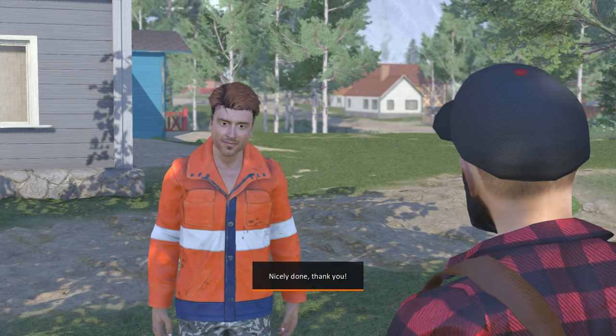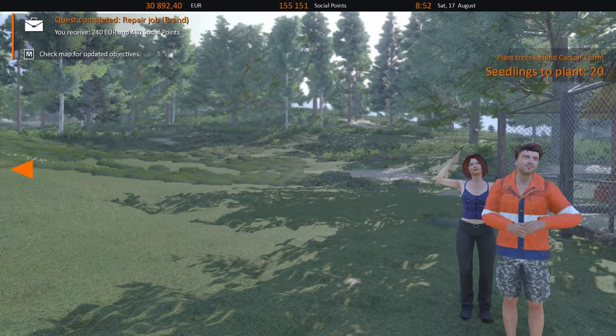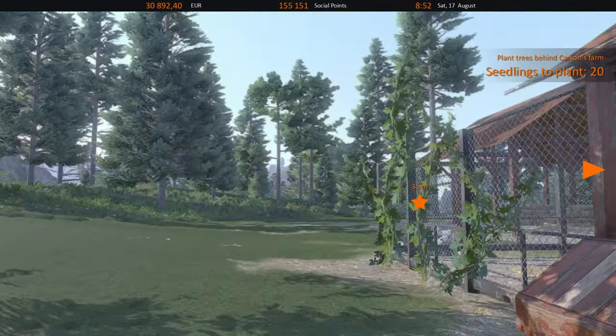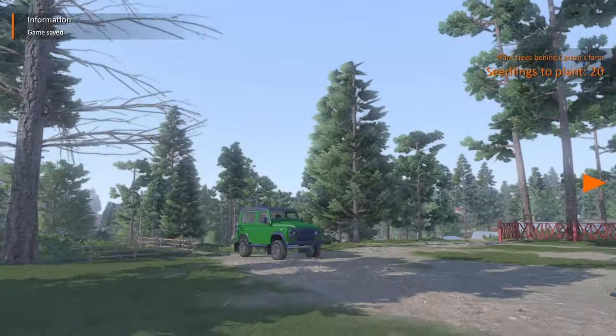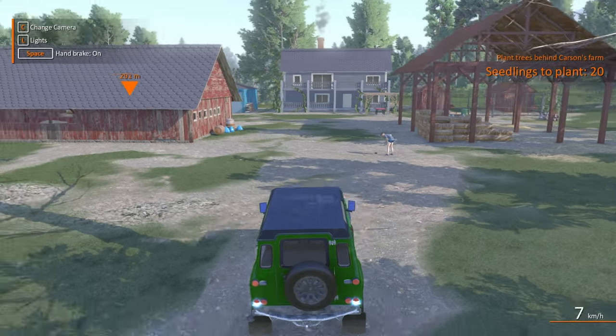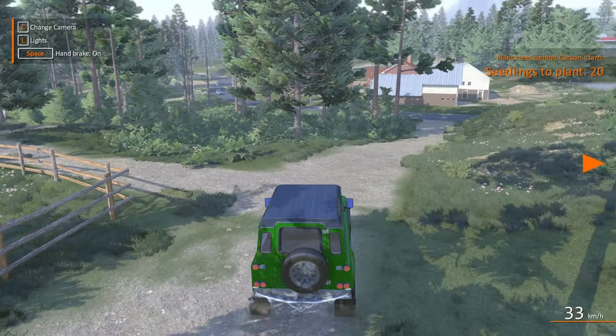Nicely done. Thank you. Okay, from that we got 240, but we got 480 social points. So on the average, you average between 400 to 500. Sometimes you're lucky you get over 600 social points. That's important. So now I will meet you at Victoria.